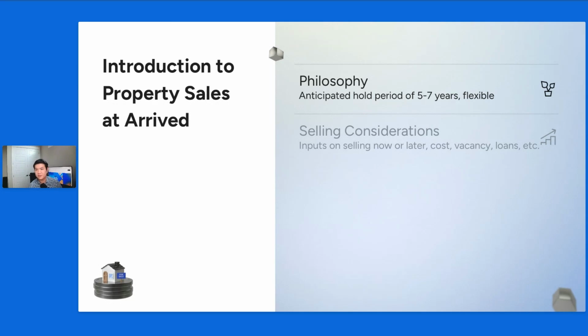With traditional real estate, there's really two ways. You can either sell the property, or you can take out some sort of debt, some sort of financing event. So you could do a refi, or you could take out a HELOC, which stands for home equity line of credit. And despite the name equity in it, it's a line of credit, so it is taking out debt. And that has been the normal way that people have gotten liquidity out of their real estate, right? Turn it into cash flow. On Arrived, we're striving for something even better, because those two options are available to us.